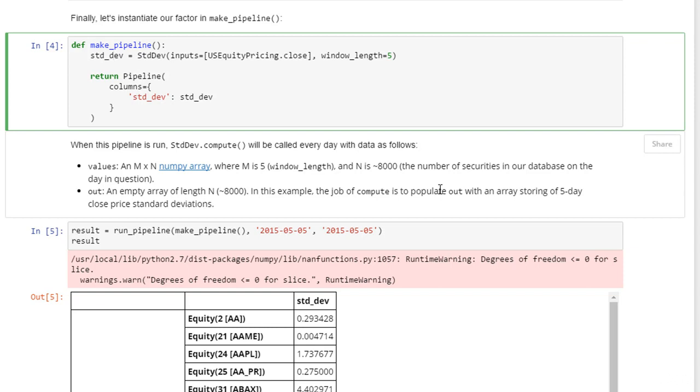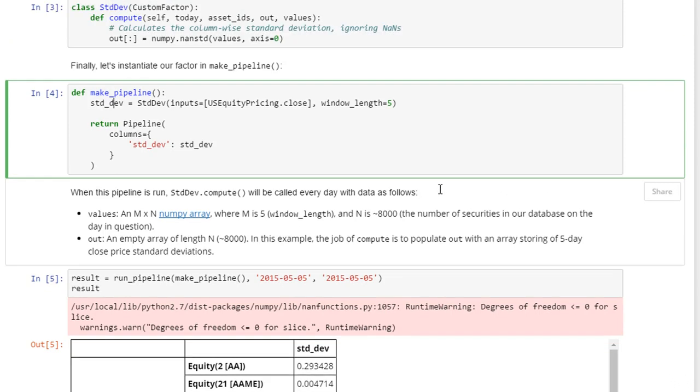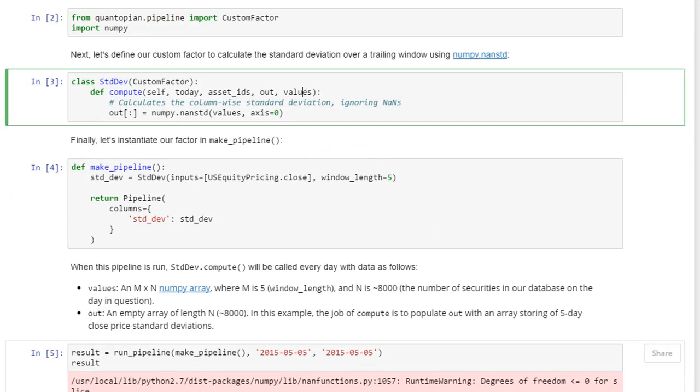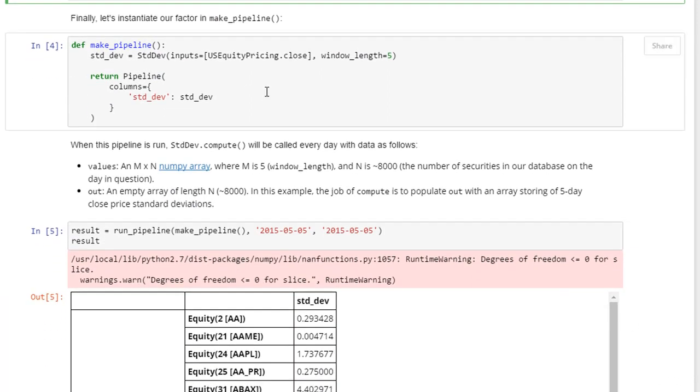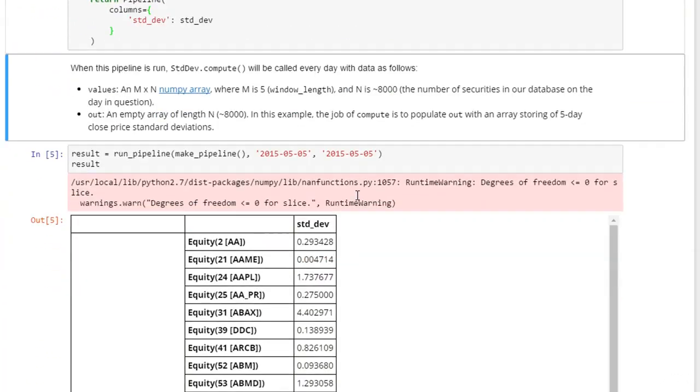M in this case is 5 because we specified a window length of 5, and that's what values will be fed. Out is an empty array of length n, because we are only calculating a standard deviation over 5 days, so it will be one single array of length n. The job of compute is to populate out with an array storing the 5-day close price standard deviation. Okay, I think I've run this, but let's run that anyway, just in case.